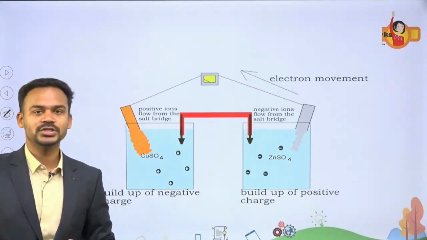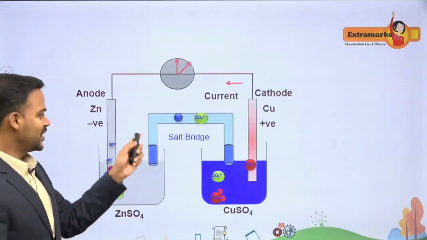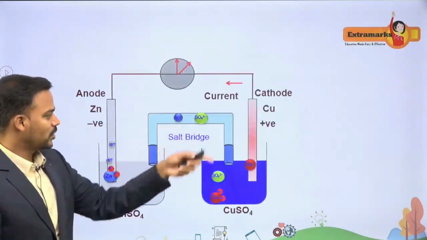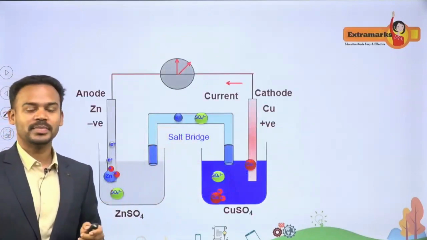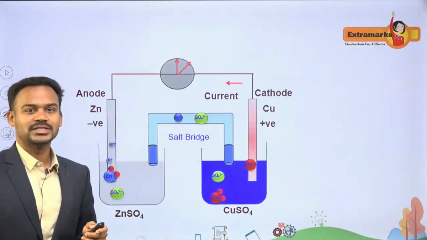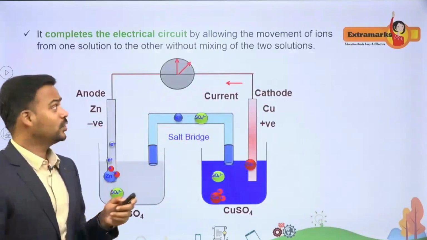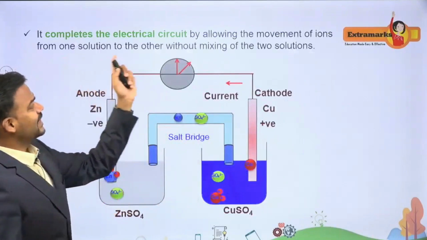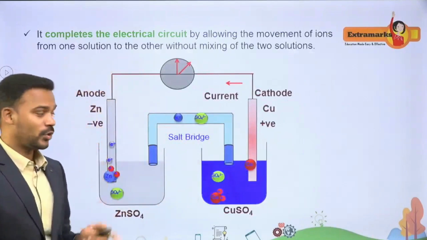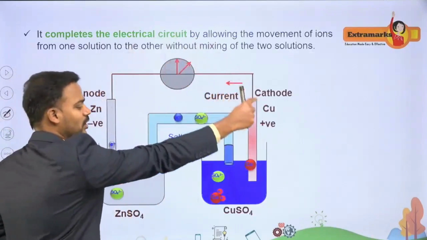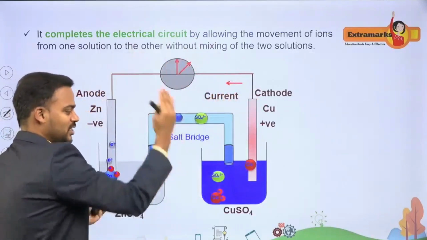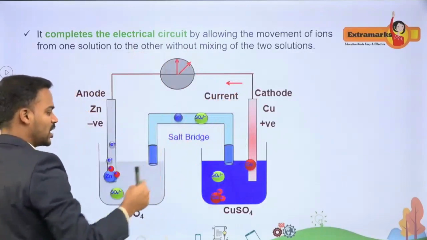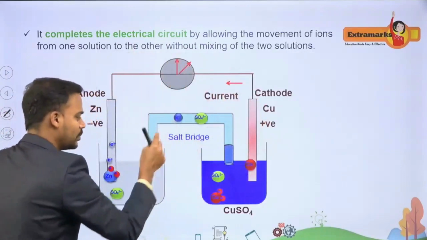So what are the uses of the salt bridge? You can see over here how the sulfate and K plus ions are moving to the respective half cells. Right. So what are the uses of this? It completes the electrical circuit. That is one more important point. There is a flow of electrons from here, and it stops the junction potential, which means there is a continuation. So this is the continuation with the help of the salt bridge.